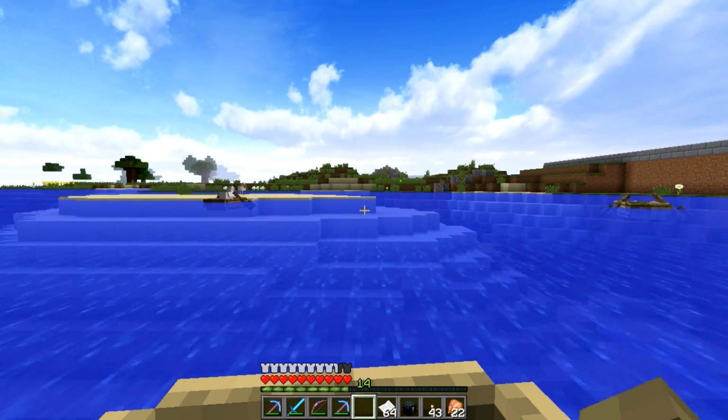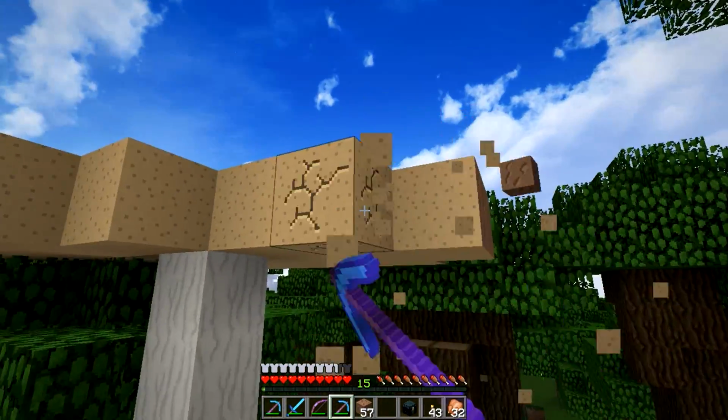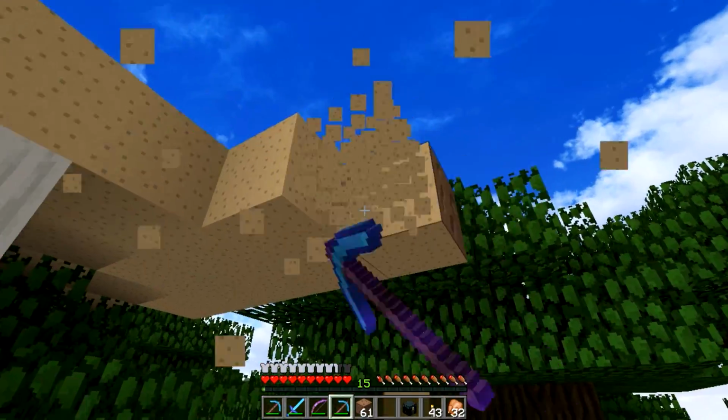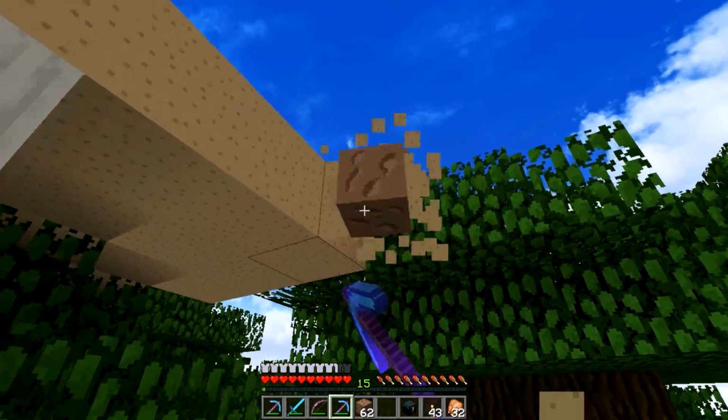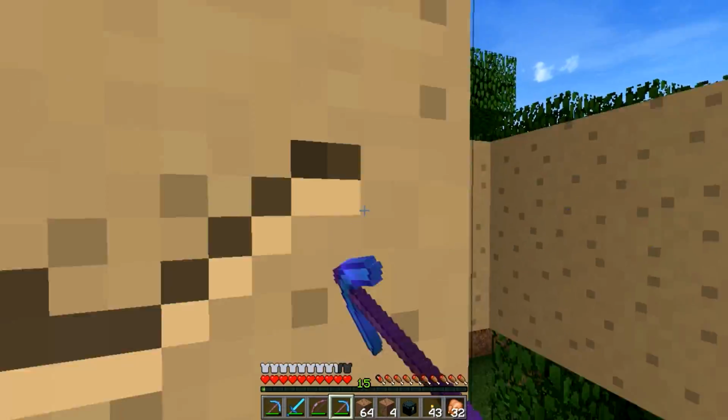So I'll meet you guys over at the village. One thing while I'm over here and I have my silk touch, I am going to grab some brown mushroom blocks because these are now useful. I've discovered in 1.9, since they're all sided texture, that you can use them as some sort of dirt since they have that brown.